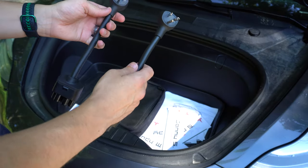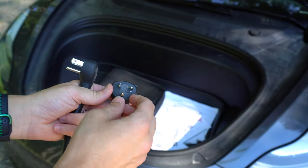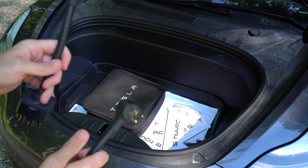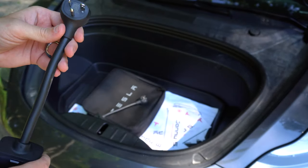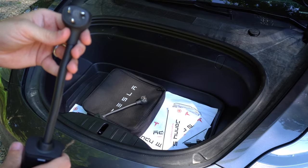Looking here, we have the NEMA 5-20 outlet with the sideways plug, and the NEMA 5-15 which is just the normal wall outlet. We'll be using the NEMA 5-20. It should deplete the battery in just under an hour, because it will deliver over 1.7 kilowatts in a single hour and the battery is 1.7 kilowatt hours.